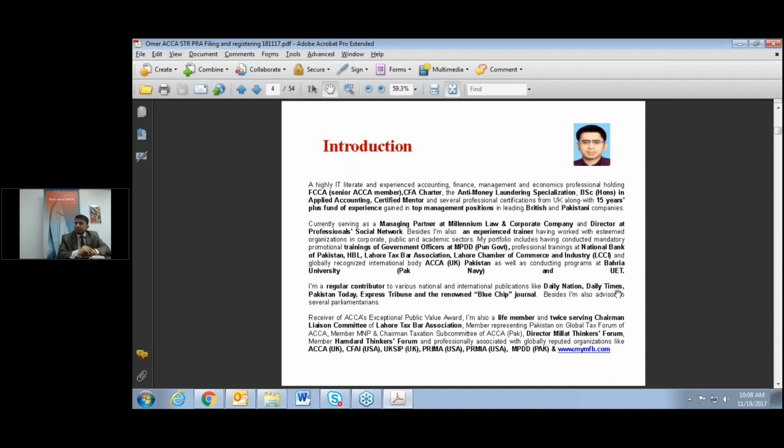Being honored to have received ACCA's Exceptional Public Value Award, I'm also a life member and now 4th time serving Chairman Liaison Committee of Lahore Tax Bar. I am also honored to be representing Pakistan at Global Tax Forum. I'm a member of ACCA Pakistan's MNP and chairing the Taxation Committee of the same.